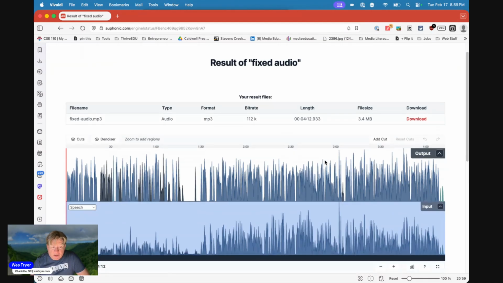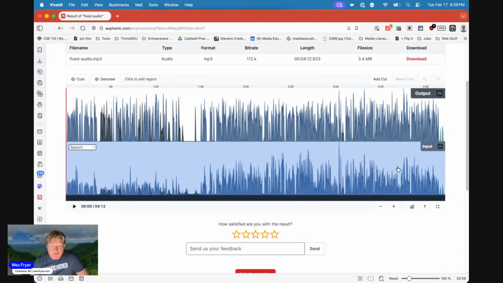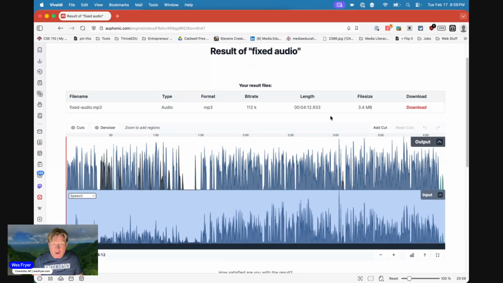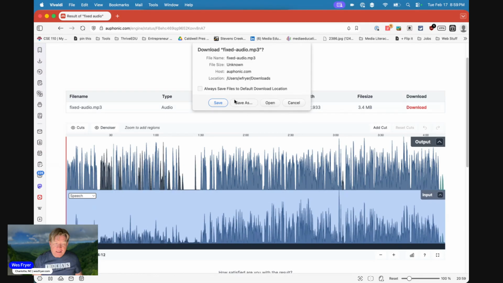Oh, look at this. Okay, this is exactly what I was showing you at the preview. Here in the bottom, you can see the input. Look how low the audio files are here. This is not great, right? Look at the output and how it has boosted the audio all the way across so that it is going to sound so much better. And so I'm going to go ahead and download this and I'll save it.